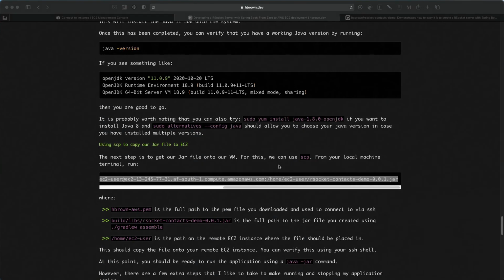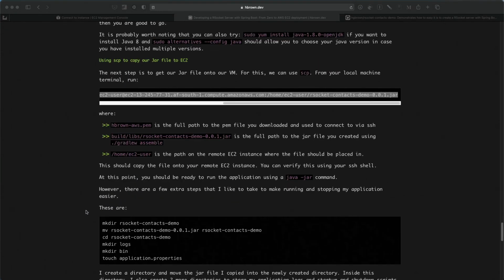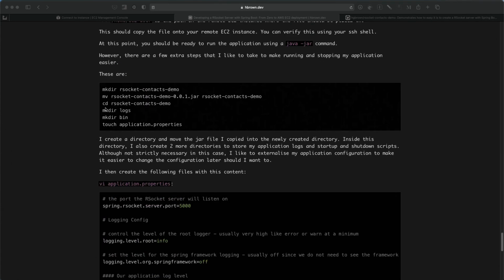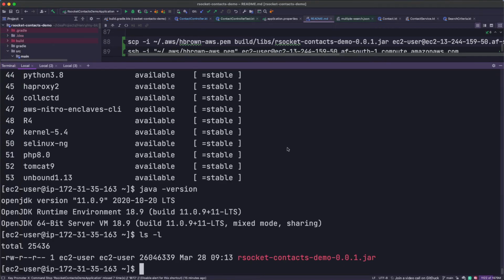Okay, so then if I head back over here, you'll be able to once again see the next steps that I've executed. So essentially what I'm about to do is create another directory and then put all of the resources in there to start up my server over here. In fact, I could have just run the java -jar command and started up the RSocket server, but I prefer to have a very specific layout for my project. So I'm going to go ahead and do that in my terminal again.